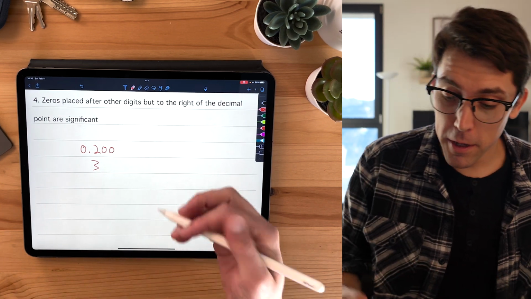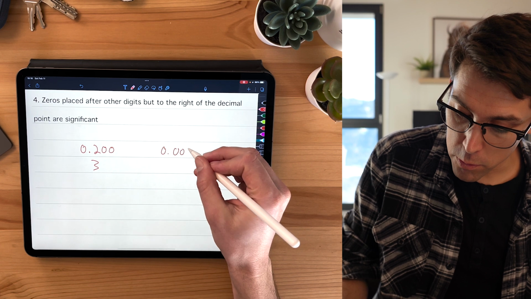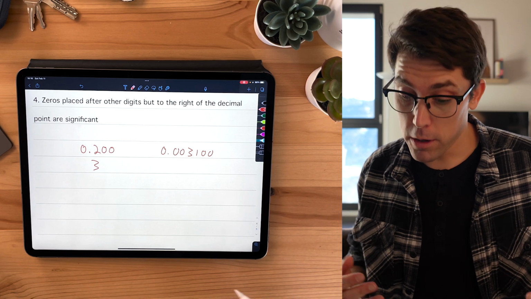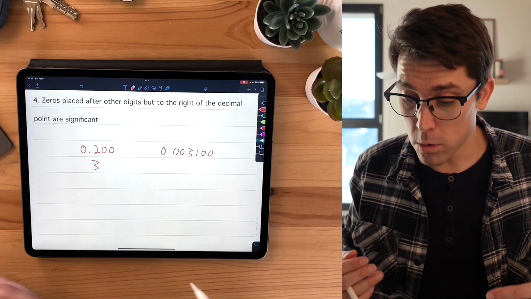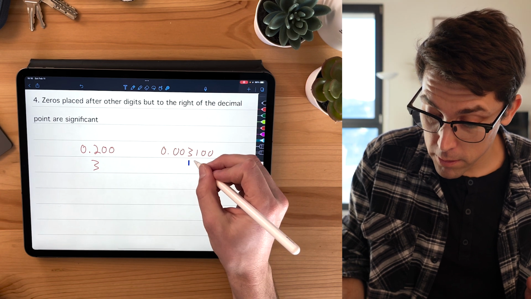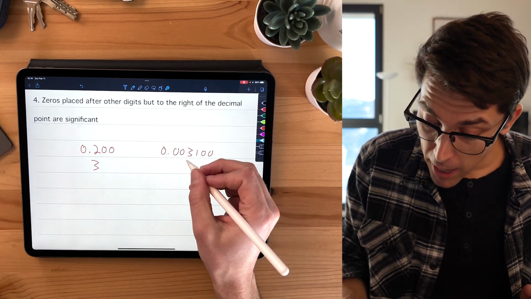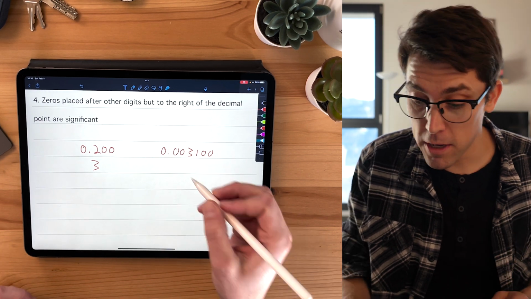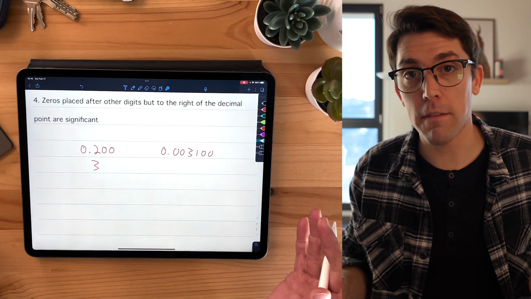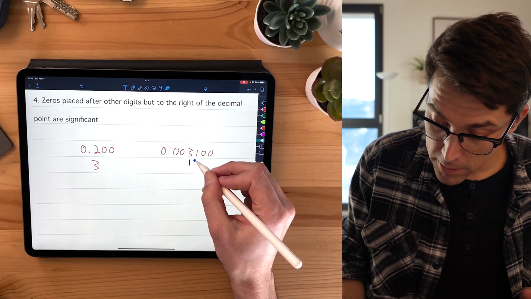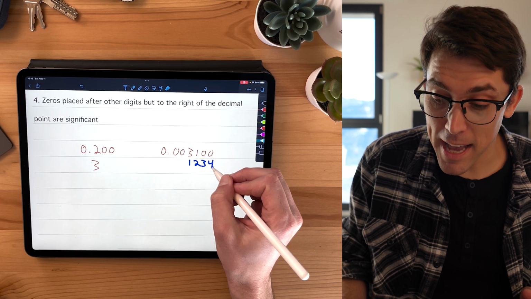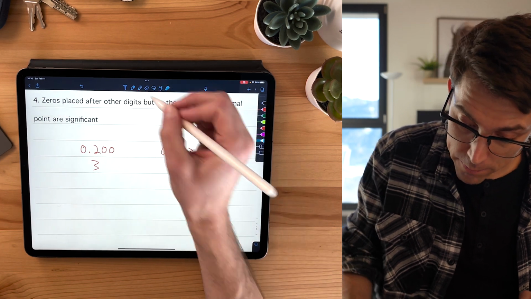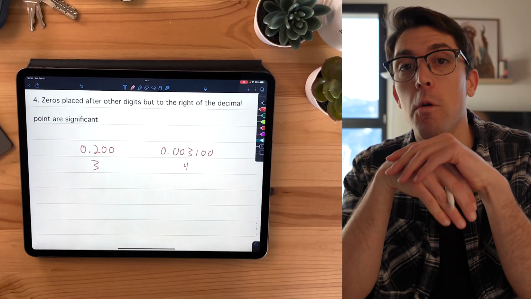Let's take a look at another example. Let's say we have 0.003100. Okay, so let's take a look at this using the rules that we've already gone over. So how many non-zero digits do we have? Well, we have a 3 and we have a 1. So we have 2 non-zero digits. Okay, I notice that all of these are zeros and they are to the left of my 3, my first non-zero digit. So these are not going to count towards my significant figure count. I'm going to have this one, and then since these are to the right of my last digit and they're also to the right of the decimal point, they will count. Okay, so in this number right here, we're going to have 4 significant figures.